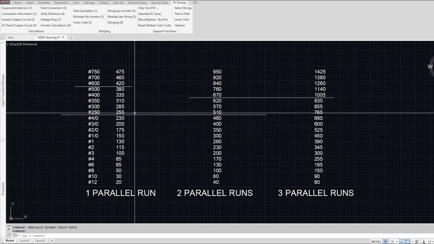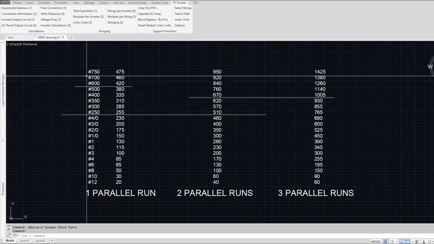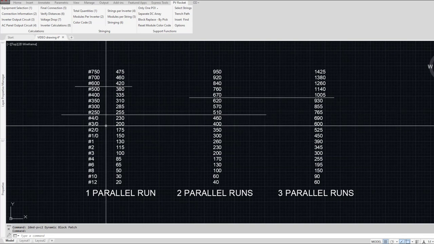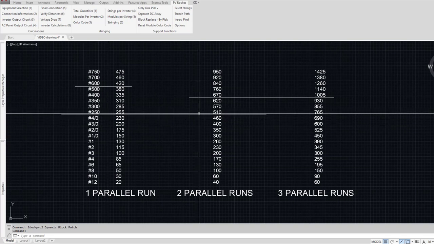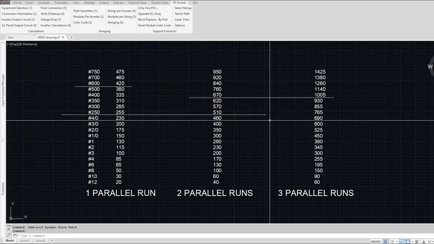So inside PV Rocket, there's a subroutine that sizes every wire in the system. And the name of the subroutine, and the only reason I bring this up is to paint a mental picture for you, is Ladder. And it's always climbing in ampacity. 750 goes down to 250, not 3/0, and so on and so forth up.